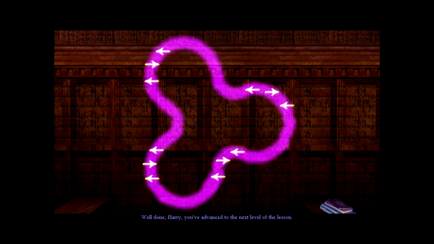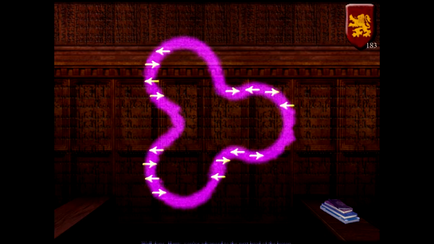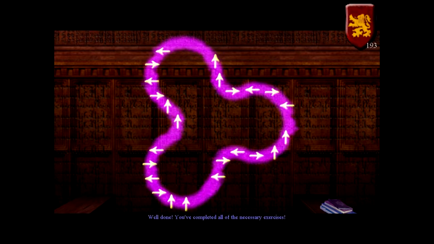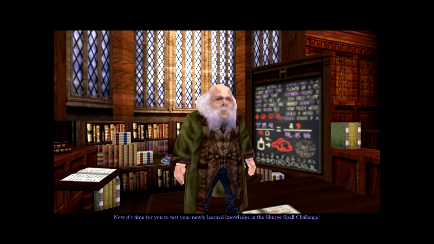Harry, you've advanced to the next level of the lesson. 5 points to Gryffindor. Yay! Round two, go! Well done, Harry. I did it. You've advanced to the next level of the lesson. 10 points to Gryffindor. Round three, go! Well done! You've completed all of the necessary exercises. Yay! 15 points to Gryffindor. Whoa, over 200,000 points. Mr. Potter, you've successfully learned Scourge. Now it's time for you to test your newly learned knowledge in the Scourge Spell Challenge.